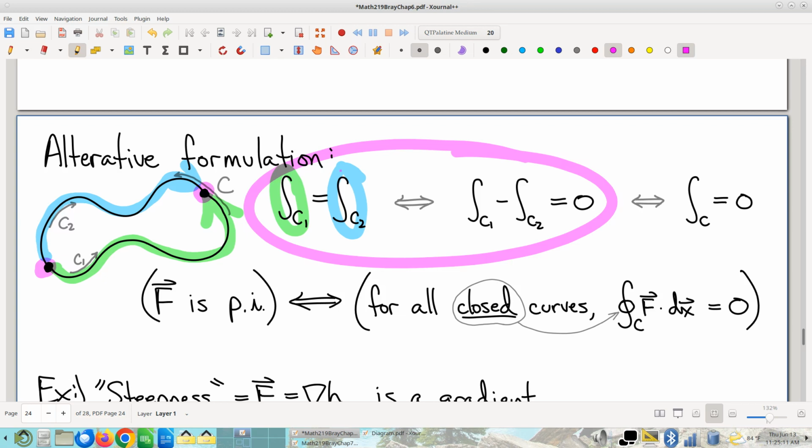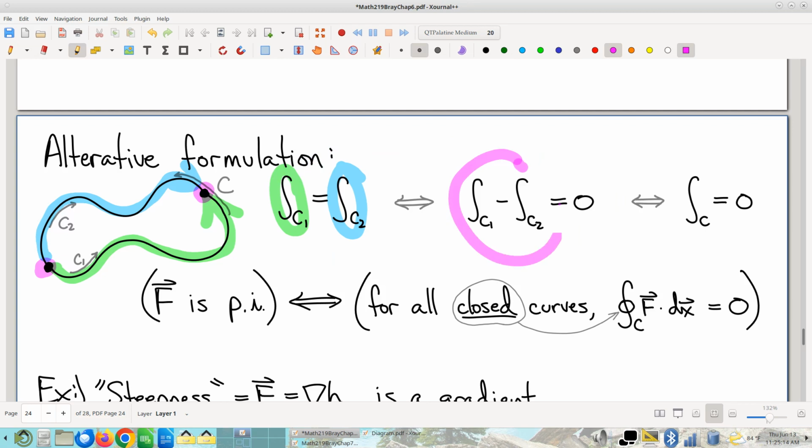That's piddly. Right? So now let's look at this difference, and I'm going to point out that difference is actually another line integral. If I were to think about the following curve that starts with C1, it moves along C1, and then when it gets to that point, it keeps going and goes backwards along C2 till it gets back to the original starting point. How would I compute that orange line integral? Well, I'm going to be computing exactly the integral on C1, and then the integral on that same curve C2, except with the opposite orientation, namely I'm going to get minus the integral of C2. And so that orange integral is exactly what this is.